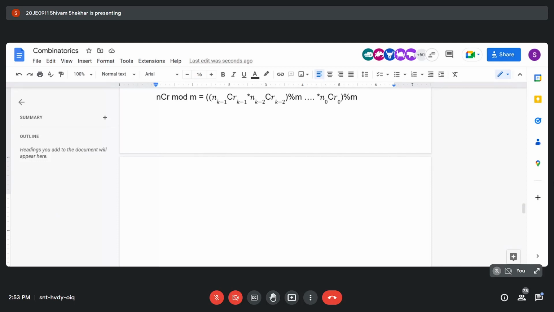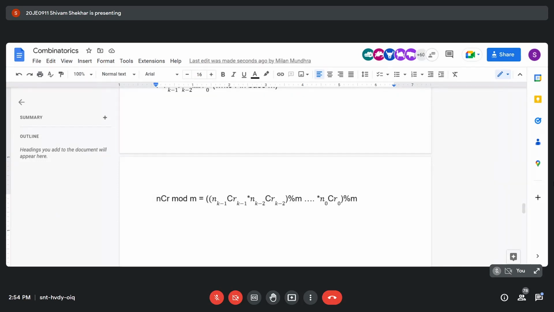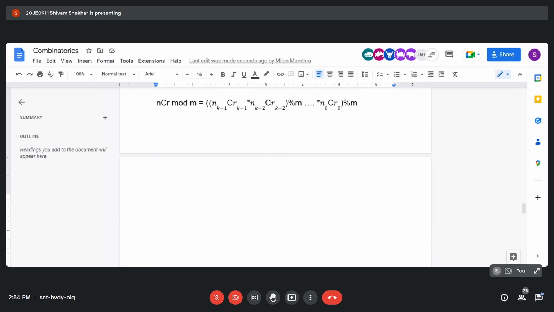So if you have any number n and you want to write it in base m, the most simple way is, first you will divide it. Let's just take an example. For example, there is 9. For simplicity, first we take modulo 2. When we divide it, the remainder will be 1, and the quotient would be 4 left. Then we again divide it. So this time the remainder would be 0.